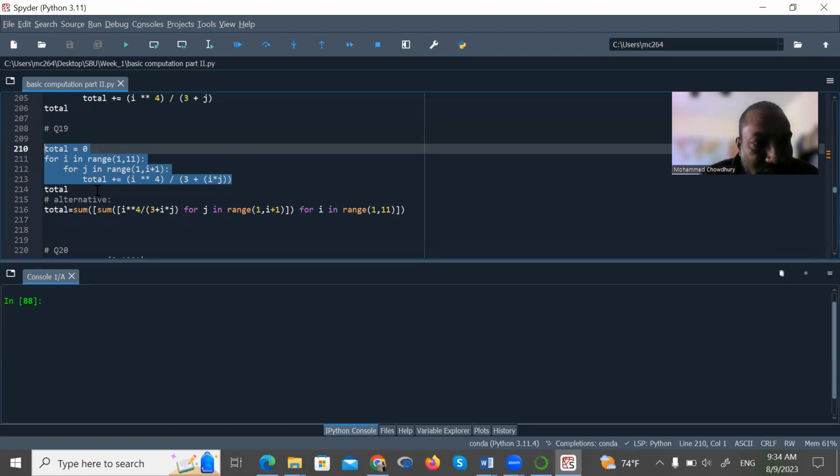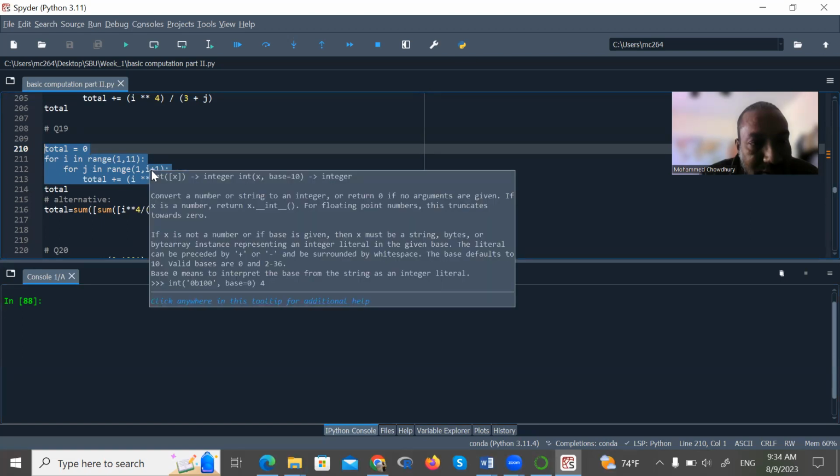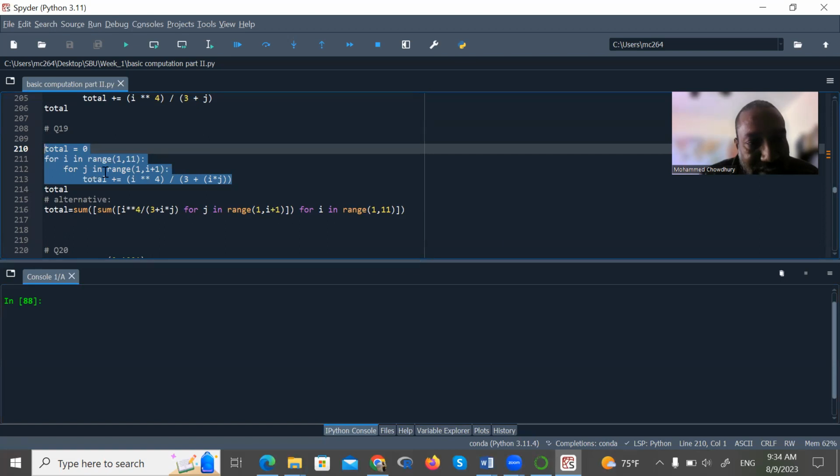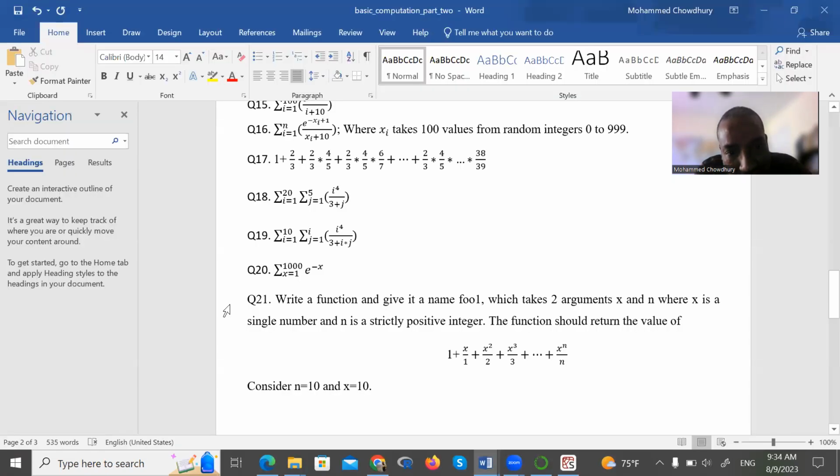So that is the way the loop works, with J looped within I, because J takes values up to I, whatever the highest value is. I's highest value is 10, so J's highest value is 10.